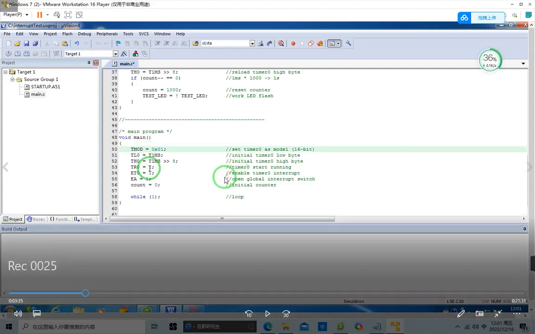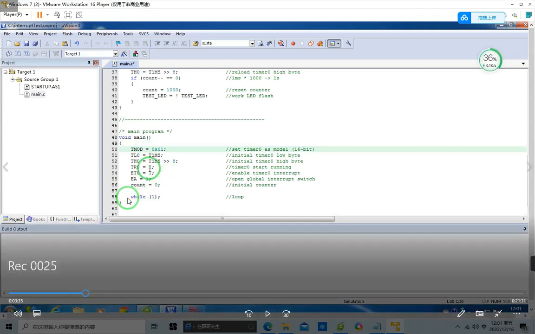So only if you have enabled the interrupt can the interrupt be generated. There is also a global interrupt enable: you must write EA equals 1, which opens the global interrupt. If you don't write this statement, all the interrupts will be closed. So you must write EA equals 1 if you want to use interrupt.